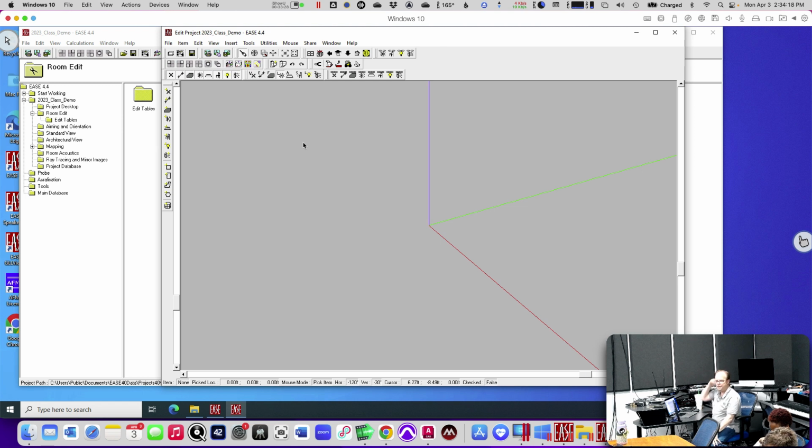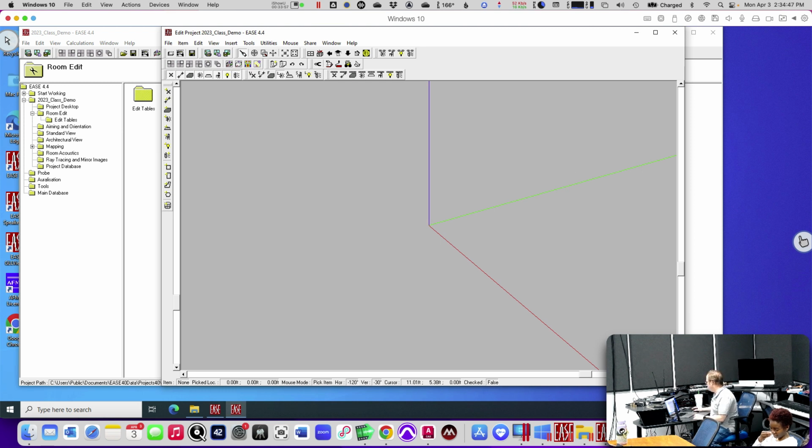All right? If you're not running Parallels or VMware or something, and you've got AutoCAD running in the Windows version behind Ease, then you're going to do Alt-Tab and keep going until you get the room editor, and then you're going to release the Alt. Now, why was that important? Well, because my cursor was locked to that spot, right?